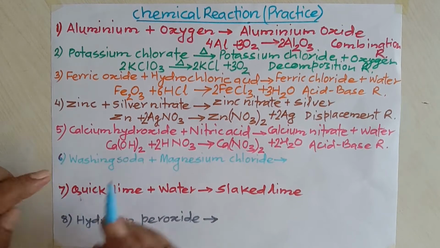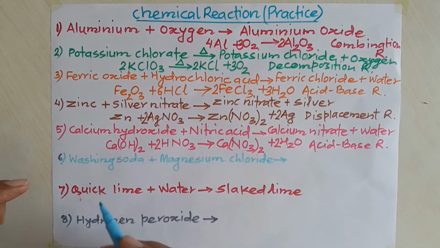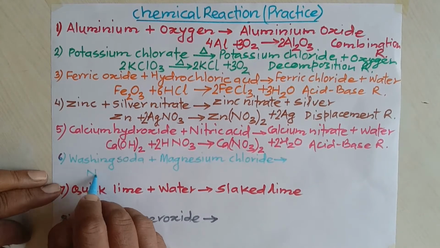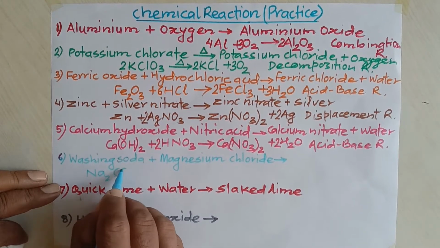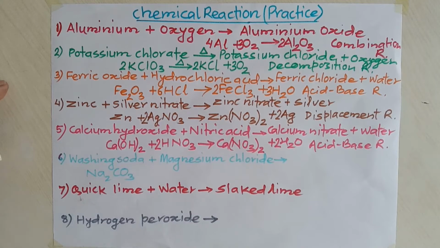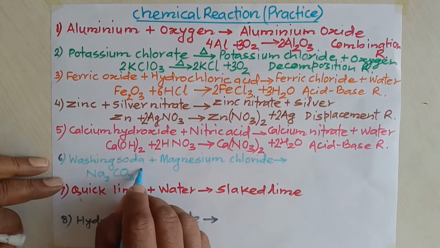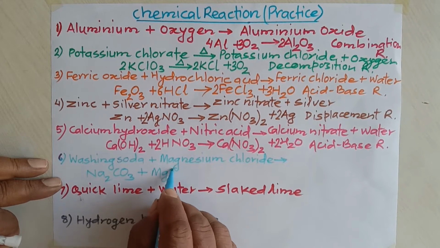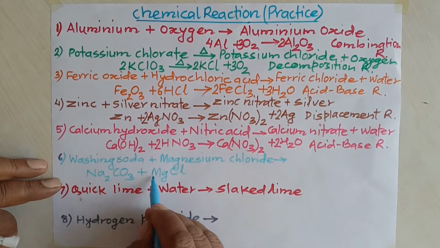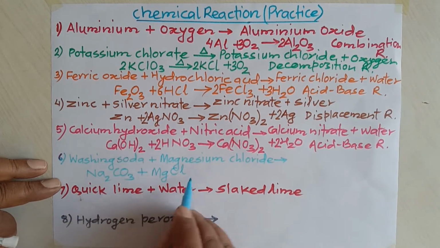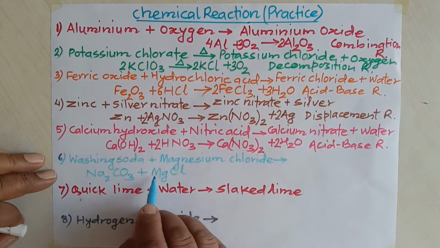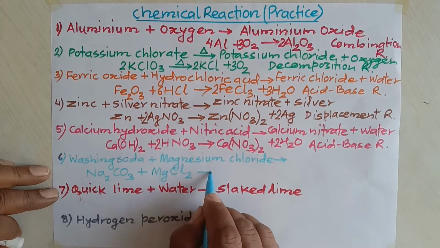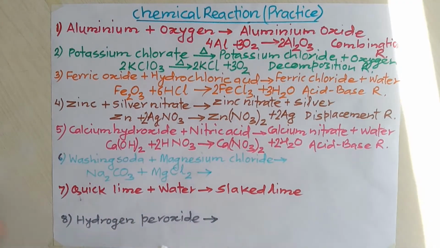You have to remember the name, remember the molecular formula of washing soda. This commercial name, washing soda, is Na2CO3. Actually, it is sodium carbonate. And plus magnesium chloride, magnesium Mg, chloride means Cl is combined. Magnesium valency 2, chlorine 1, that's why 1 should not be transferred, because Mg itself is 1, magnesium 2 is transferred to chlorine. Now looking at this, what can we say?